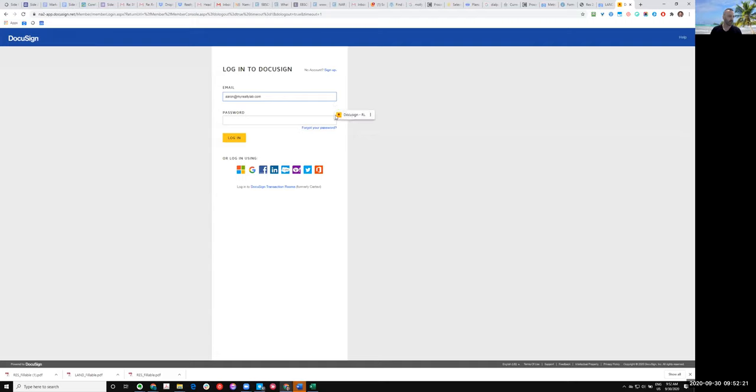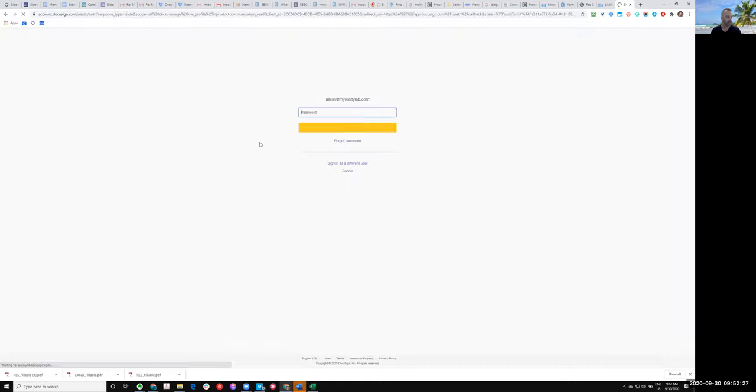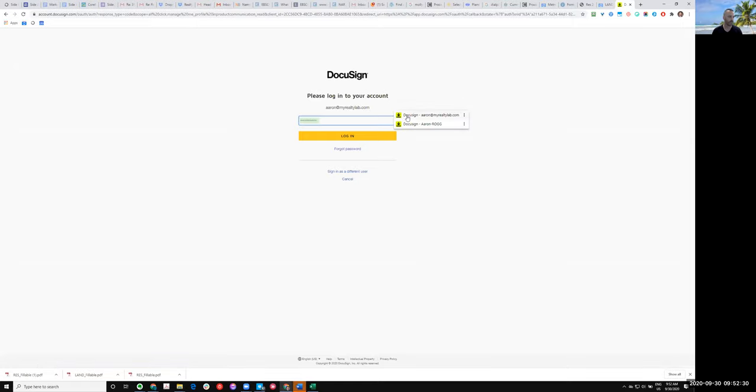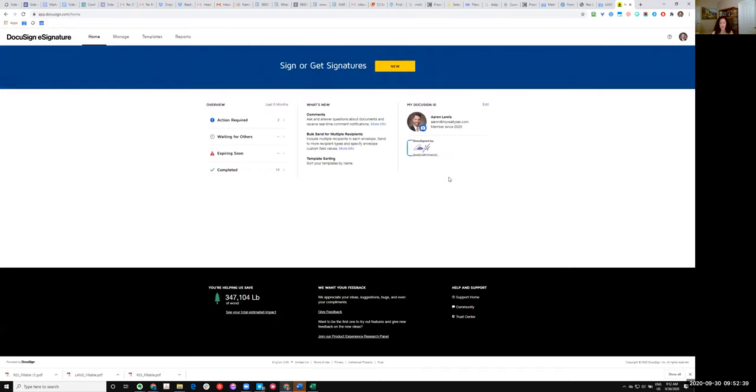I'm going to use my password management program to remind me what my own password is and to log in. Aaron, this is for the new account we have with RealtyLab? Yes. I don't know what the password is for that. Like I just mentioned, use the forgot password process to find it out. If you want, we can do a different day how to make a fancy signature that replicates your actual signature. Of course, you can always upload a photo if you wish.